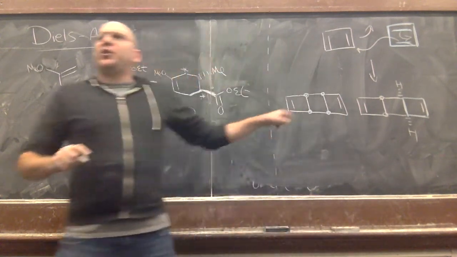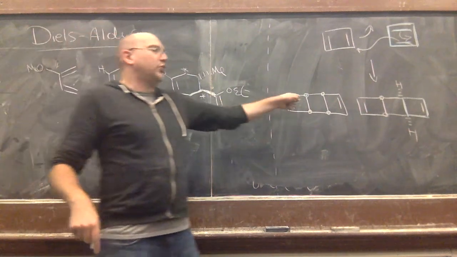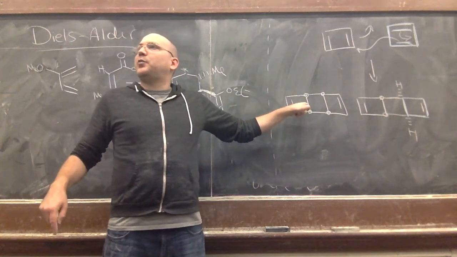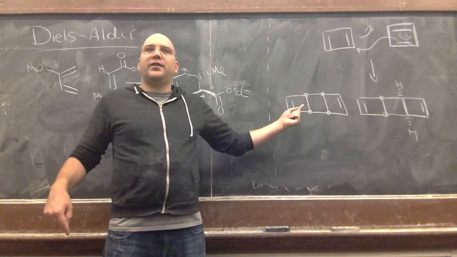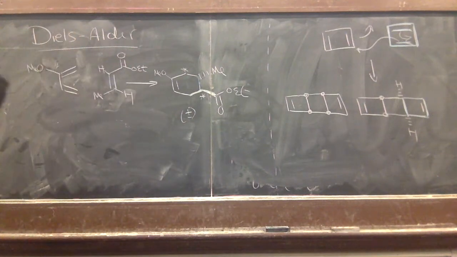Are you guys familiar with the big dark circle? We don't show it that much, but that's a proton coming towards you. We show it every once in a while, right? So that's a proton coming towards you. That's a proton coming towards you. Okay, so either all the protons can be on the same side, or 2 can be on one side, and the other 2 can be on the other side.